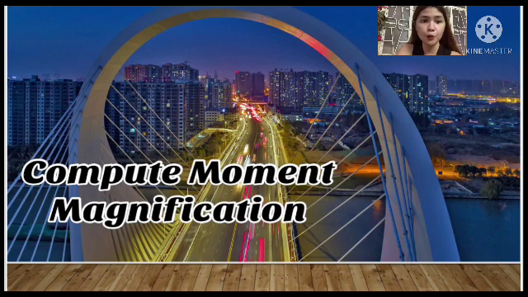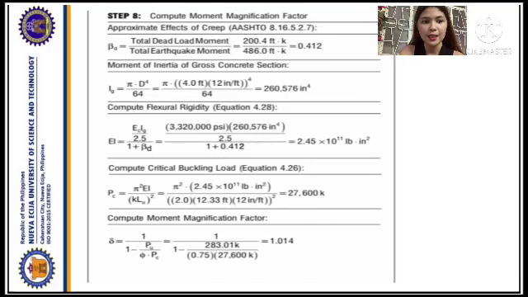Compute moment magnification. To compute the moment magnification factor, we first need to compute several parameters. The first is the beta factor, defined to take into account the effects of creep. The total dead load moment was given earlier in step 6. Its value was determined from a computer analysis of the tie frame. Next, we need to determine the gross concrete section moment of inertia. This value is used to determine the flexural rigidity of the column. We will use the more conservative equation for this.